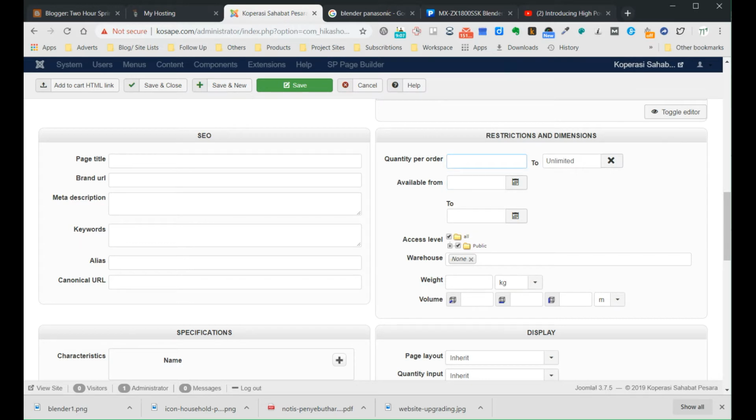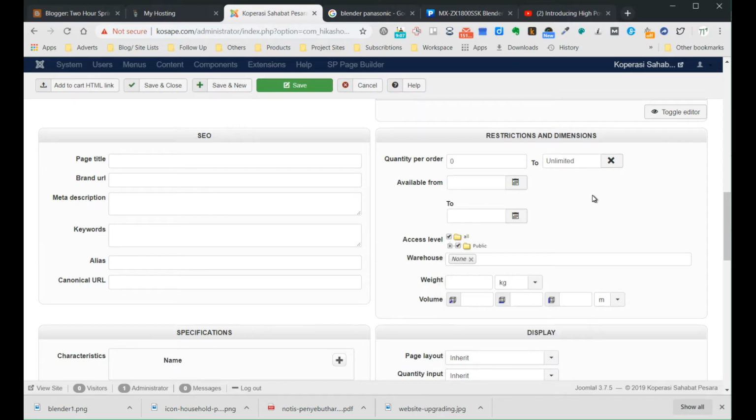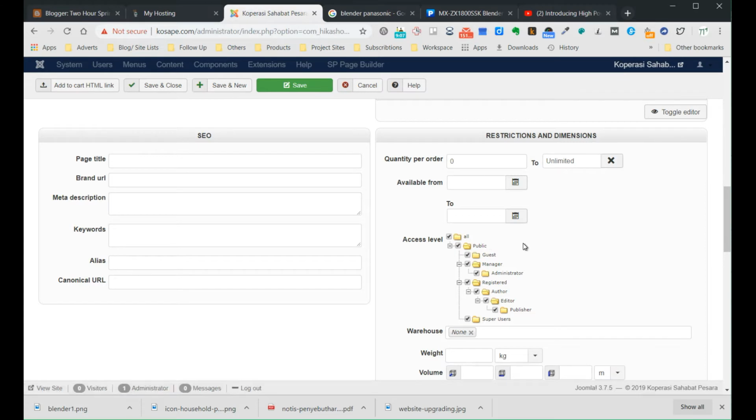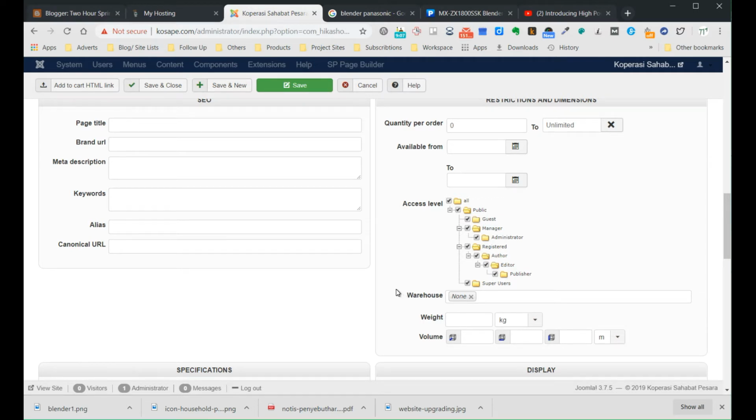Here we don't specify that, we allow people to order what they want, and we can also say when this product is available, from what date. You're not going to have this, but you can specify the to and from date and what type of people can order this. You can create special classes for your members, and only people from that level of membership can buy this product. For instance, you could sell some special products for, say, loyalty card holders.